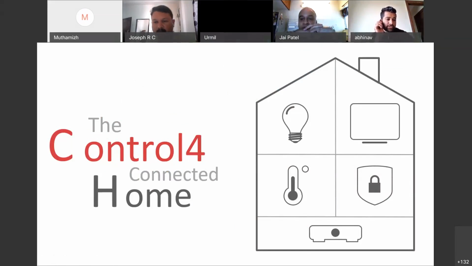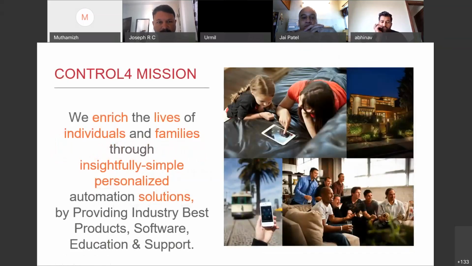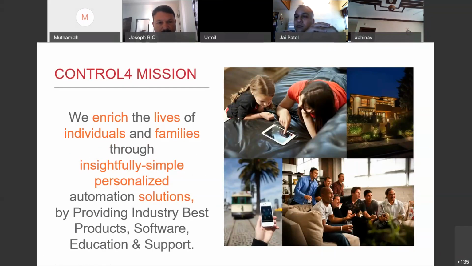When it comes to a connected platform or control for automation, our main aim is to share and enhance our knowledge of what we know during this time. Because we can concentrate more on the technical side, or the product, or the connections. So this is the time for our preparation, and that's why we had this basic session today. Following this, we will have the product session on Control 4.